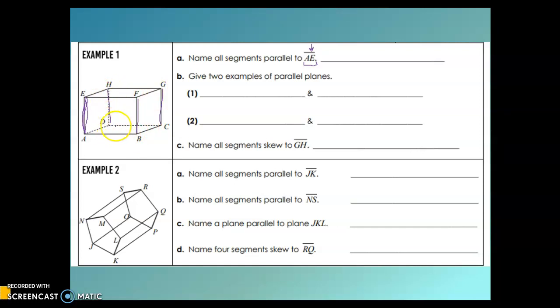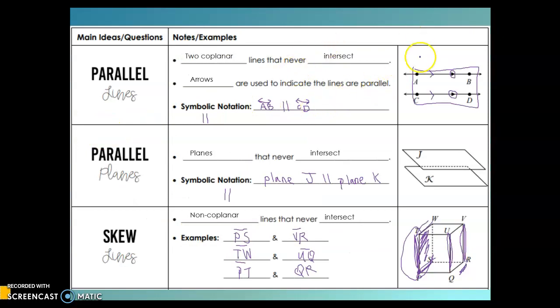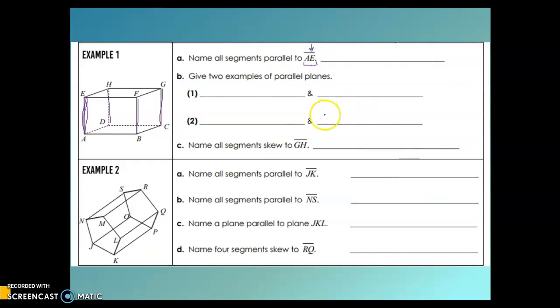Now, these planes don't have letters on them, like the previous slide where we had J and K, and we could name our planes this way. So going all the way back to Unit 1, we're going to remember that we can name planes with 3 letters. So we might call this bottom plane, plane ABC, or plane ABD, or plane DAB. It doesn't really matter, just choose 3 of your letters there. I'm going to say ABC. So plane ABC, down here, is parallel to this top plane, plane EFG.